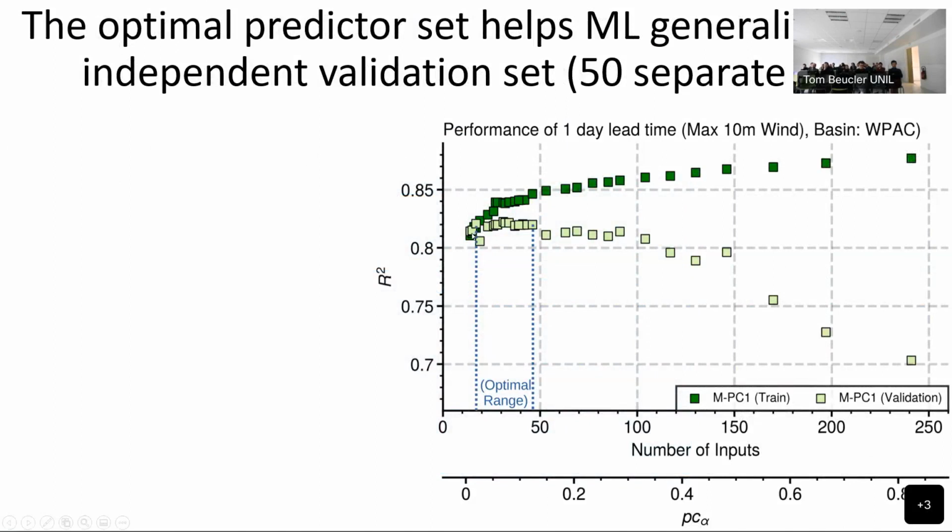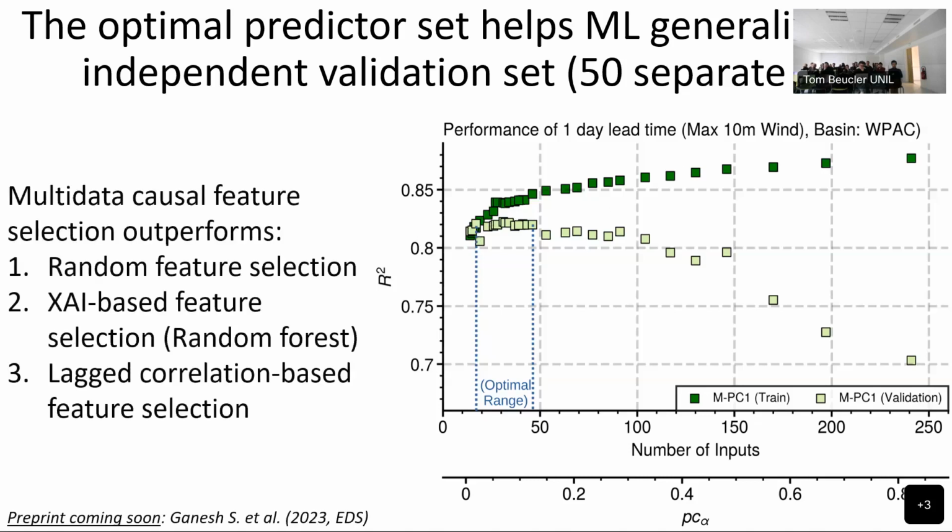Because in that one, it's very simple. We're just training multiple linear regression. We also tried it with random forest. And what we have, and that's expected, is that here we vary the hyperparameters of the causal discovery algorithm so as to allow more and more features. And the more features we have, the better we can fit the training set. So that's what we were hoping. And then what made us happy is this validation set behavior, which really shows that the first features selected by the causal algorithm are really the most important, that allow you to generalize the best, because they give you a lot of performance very quickly, and then it decays. So it really selected the most relevant features first.